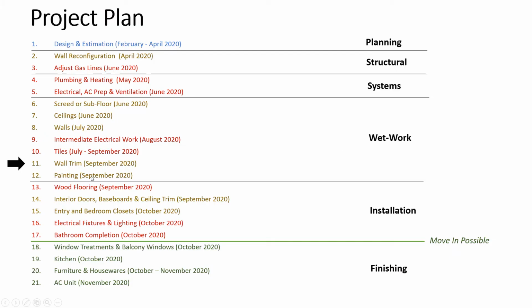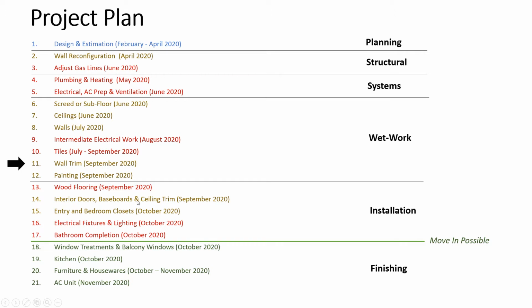Now, this is the project plan. Again, as usual, I'm making slight revisions as we go, kind of breaking things down as the order comes in. Some steps are being done in parallel, like the tiles and the wall trim were actually done in parallel, but it's hard for me to put that in this display. But I think at the end I'll maybe show what's a critical path and what items can be done in parallel.